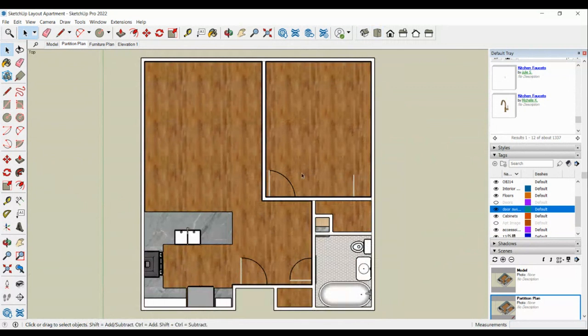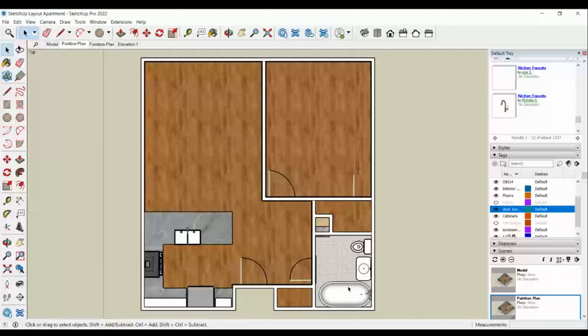I don't have any furniture in this one. We're just going to focus more on the construction drawing type plans as you go through. So for my partition plan, I'm going to make sure I want my walls showing. I've got my door swing here. I want anything that's built in, so my cabinets, my sink, my refrigerator, bathtub, all of that, I want that showing.